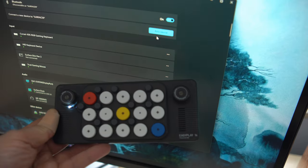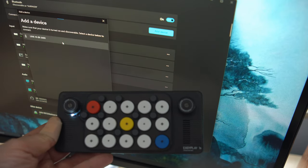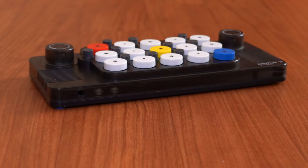The 1S also has a Bluetooth connector built in. This way, you can connect it to your tablet, smartphone or PC to use both as a MIDI controller and as a Bluetooth speaker.